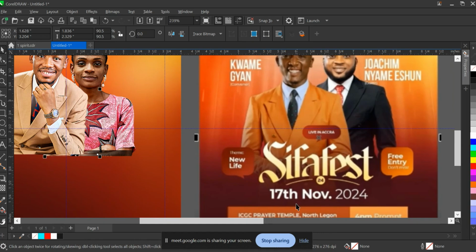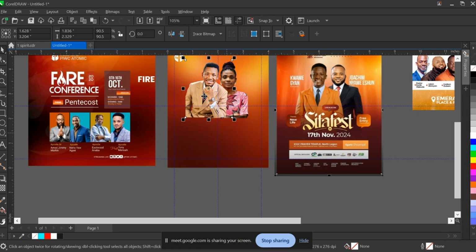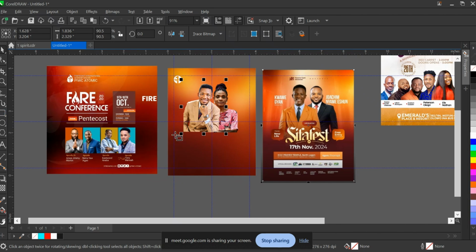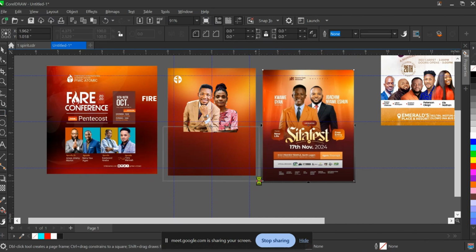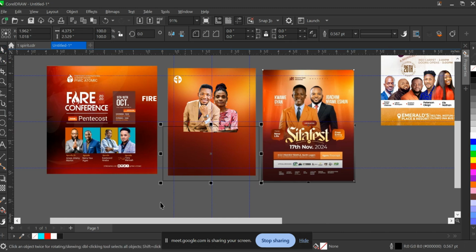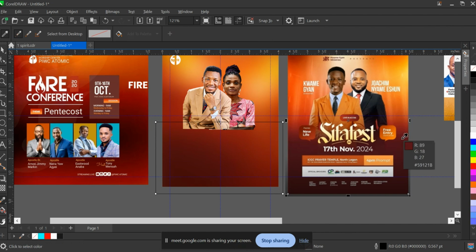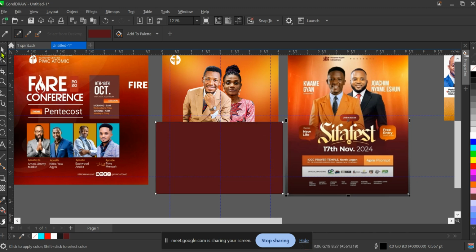So another thing I want to do, if you look at the design we are doing, they faded this picture into the background. And another thing is that our background is not complete. You can see that this part is a blood color, but ours is just reddish. So I want to select the rectangle tool, and from this place I will draw a rectangle. Then I'm going to select this color from this work. I told you about this tool yesterday, the color eyedropper. This one is to select and keep, while this one is to select and apply. Let me select this horse blood, then I'll apply it to this work.